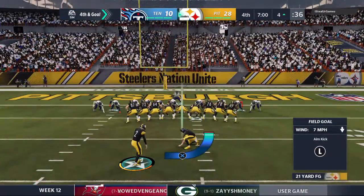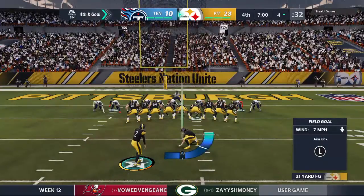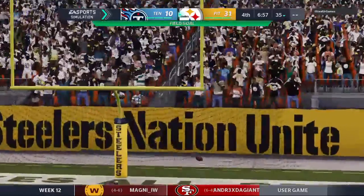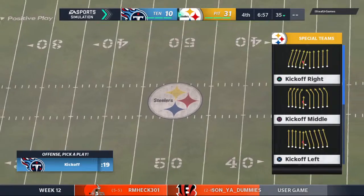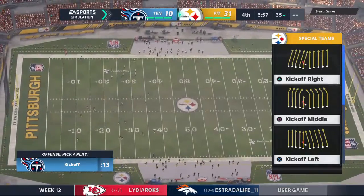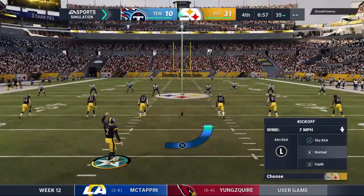Josh Lambo on for the field goal. A 21-yard attempt. The kick by Lambo is good. And that will extend their lead even further. So it's 3 more points, and that widens this thing out even further here in the fourth. And you know in this league, you can never have enough points, but this widens it out, as you said, and now it's all about ball control, isn't it?